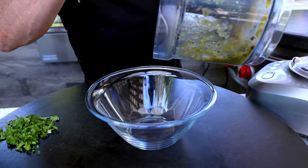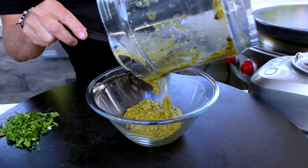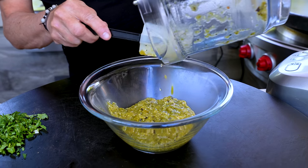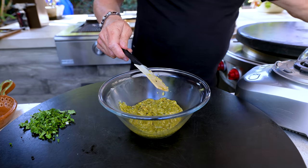Okay, step two. So out we come, and we go into our bowl. We'll scrape down the sides of the processor, or as we say in Canada, the processor. Get all this gorgeousness out. And it smells so good. I know what we're getting into here. It's going to be amazing on these tacos.